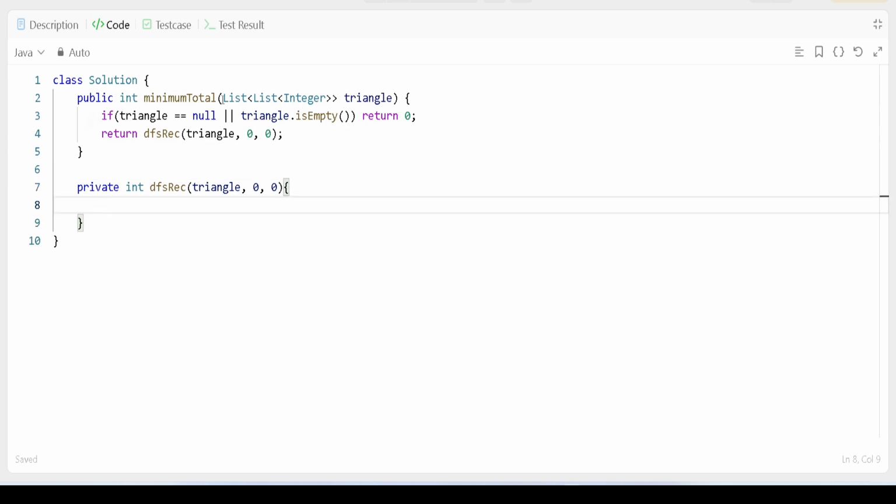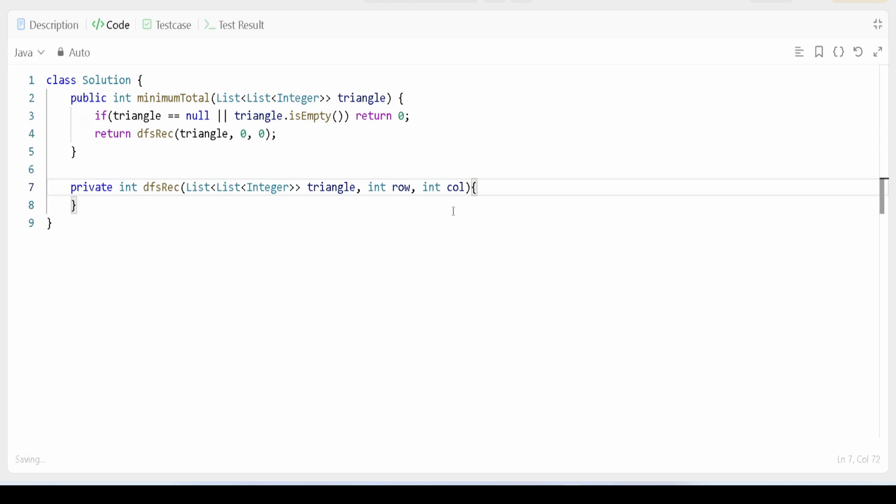We know that this is our triangle, so we write the triangle here. We know that we have a row and column here, so we'll say int row and int column. This is what we have given. Now we have to implement this function.